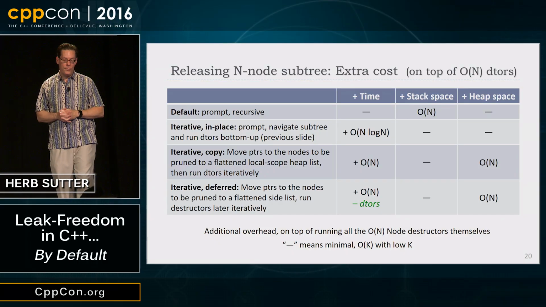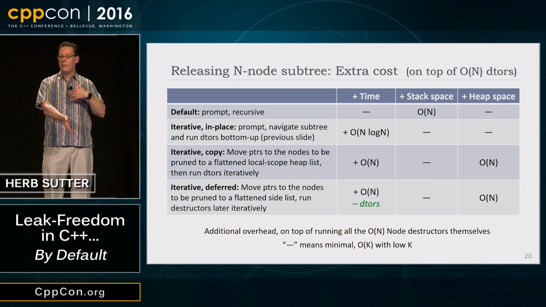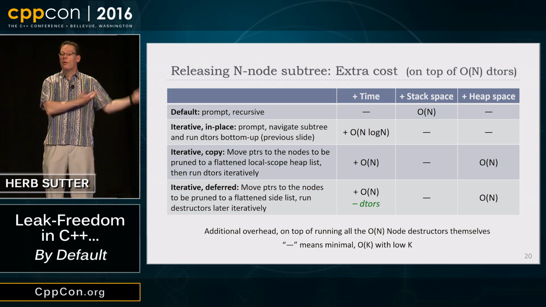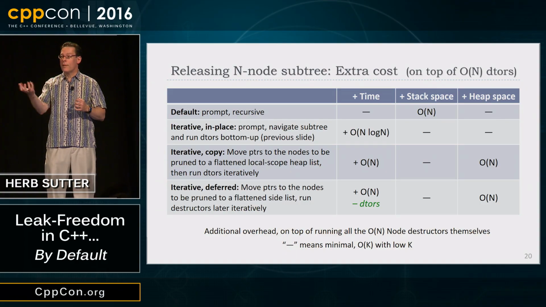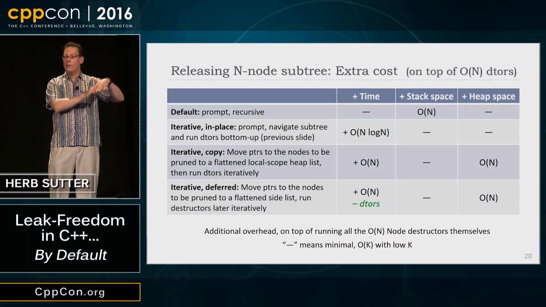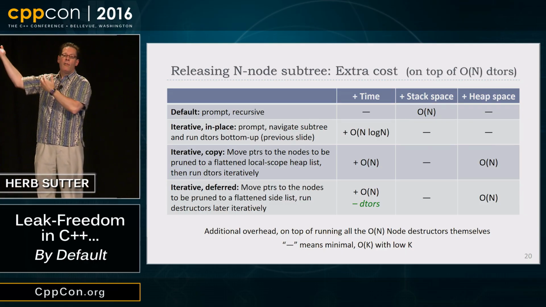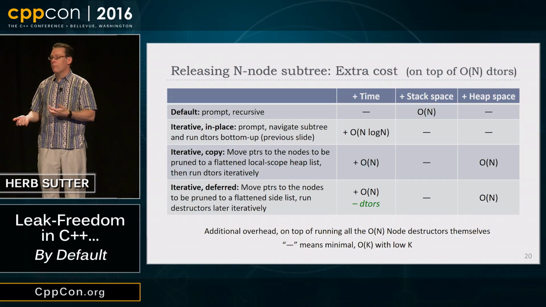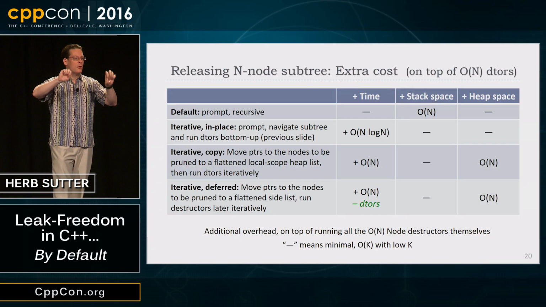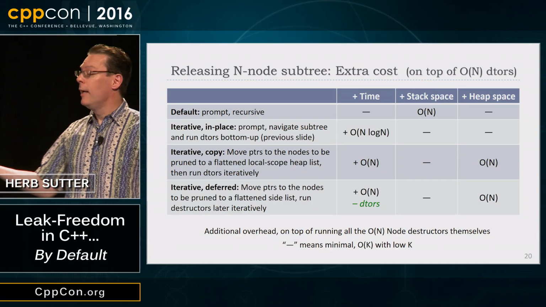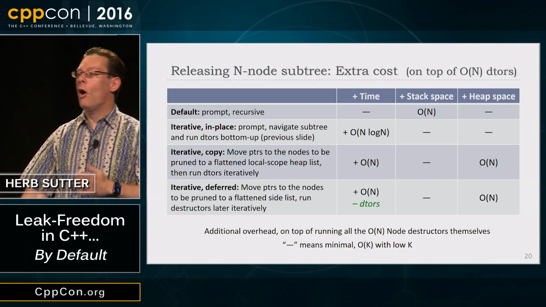That's an additional option, which not only helps your stack space, but it can help your prune function if it's running in performance-critical code to return faster. So if you want to defer the destruction, everything's still correct by construction because there's a vector that owns it, just instead of a vector of unique pointer that's local, I'll store a vector of unique pointer off to the side somewhere to destroy later. So those are options where we can move around, squeeze the toothpaste tube. You can't make it free because there's work to be done, but you can squeeze the tube as to where you want the recursive versus iterative costs to go.